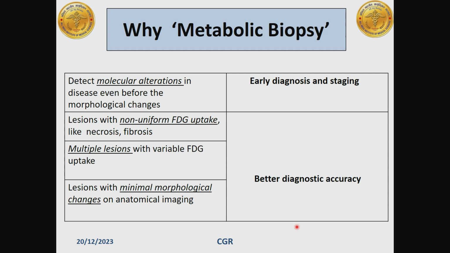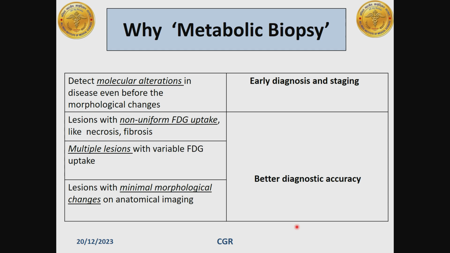Moreover, a lesion may not always have a uniform radiotracer uptake, and here the FDG uptake, because there are associated necrosis or hemorrhage or fibrosis during the disease process, which will be non-radiotracer avid. Moreover, there would be multiple lesions either in the same organ or in the different areas of the body, which will likely show uniform attenuation on CT or the echogenicity on an ultrasound, but they may have a variable FDG uptake because of the tumor biology.